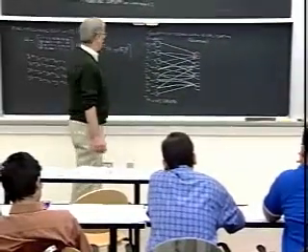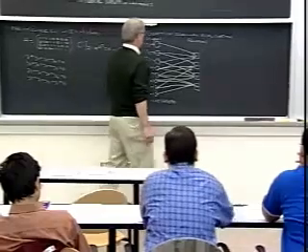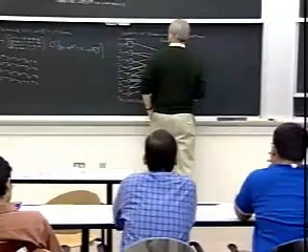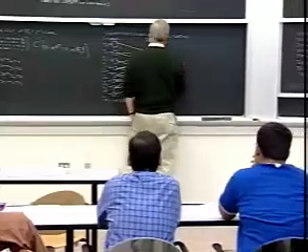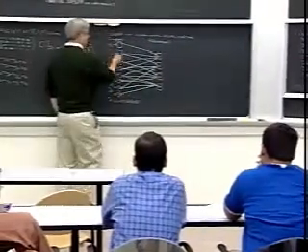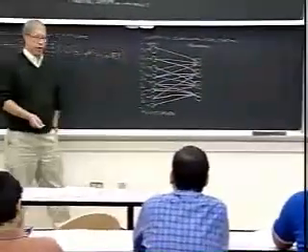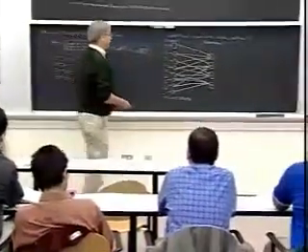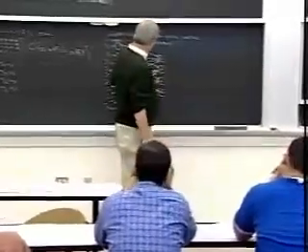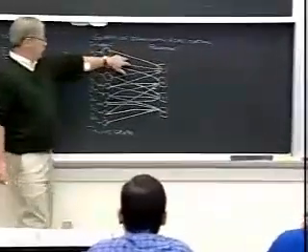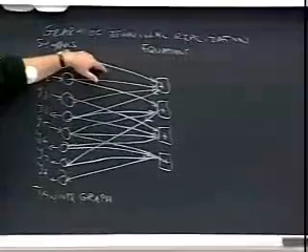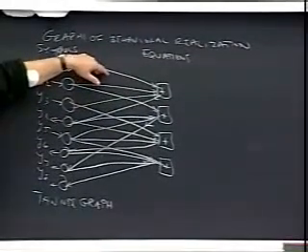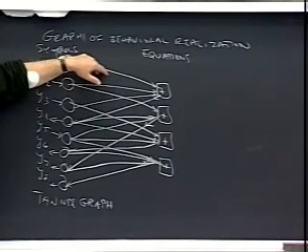Okay, since we're at the end, let me just introduce one more thing. This is a bipartite graph. We basically have a graph with 2 types of nodes, one representing variables, one representing constraints, and the edges always go between a variable and a constraint. That's what we mean by a bipartite graph. There are 2 types of vertices, and all the edges connect one type of vertex to another type of vertex.